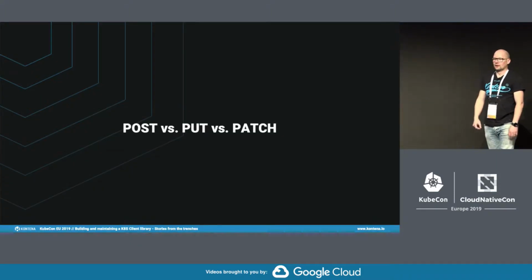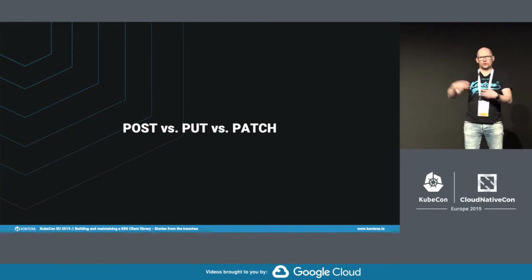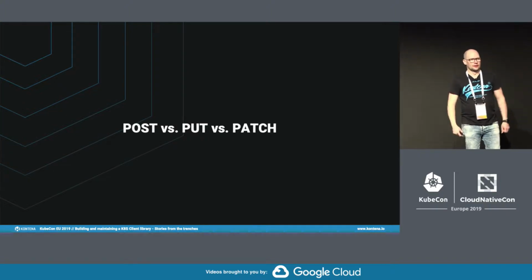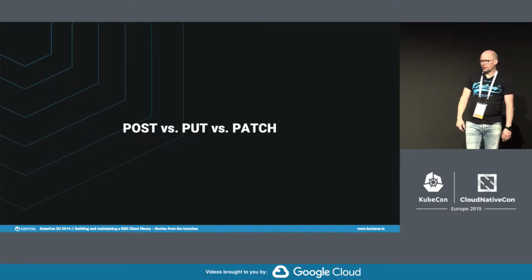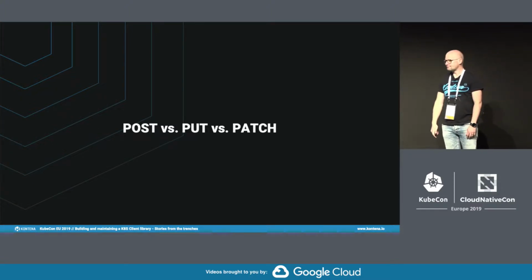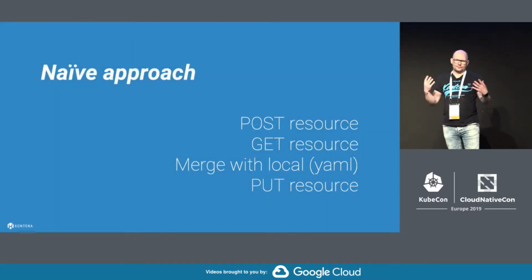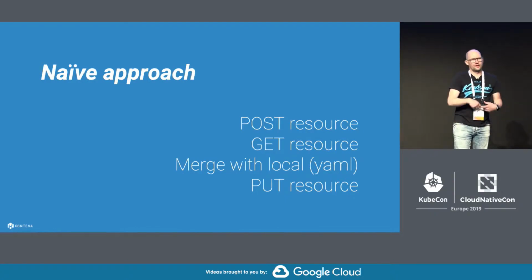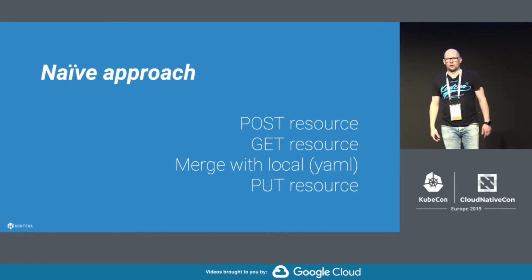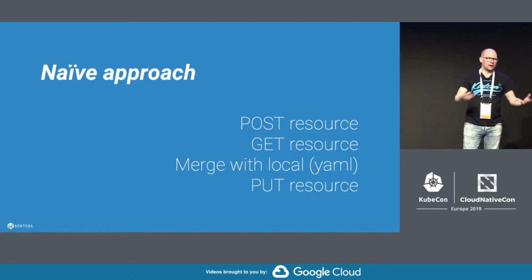OK, let's start to work with the resources. Now we have the client that we can actually use to talk with the API. Let's start to actually do some resource things. So of course, as we developers always do, we start with the simple, naive approach. And of course, that's what we did do.